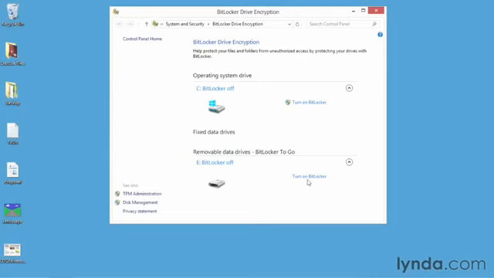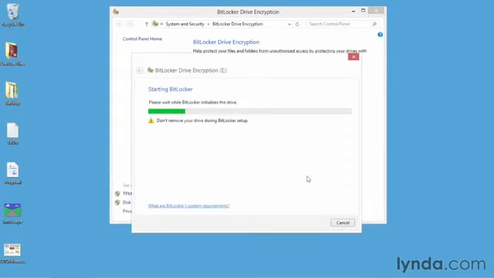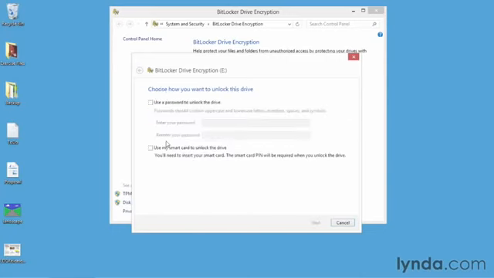So just to save time, I'm going to go to Turn on BitLocker right here next to my removable data drive. Giving that a click opens up a separate window, and it just takes a moment to initialize the drive. You wouldn't want to remove the drive while the initialization is happening. That could corrupt the drive. There's a couple different ways to have an encrypted drive unlocked. You can use a password, which is the most popular fashion. And then down below, if you have a smart card reader and you use smart cards where you slip it into the reader, that's another great secure option, using a PIN to decrypt or unlock a drive that has BitLocker encryption turned on. Let's go to use a password.